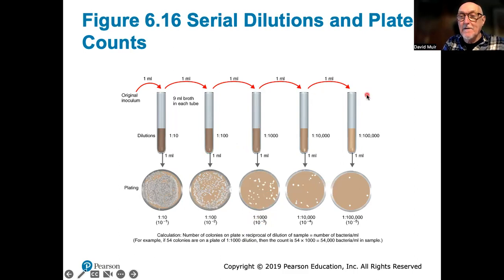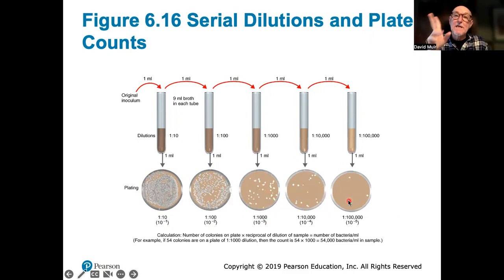In this instance we are doing a 1 in 10 dilution series, but remember that each time we are doing a 1 in 10 of an already dilute solution. This is why you need to keep a really careful record of what your dilution series is. As long as you know what it is, it's quite easy to work out. Now we're going to plate 1 mil of those. You won't do 1 mil in lab, but just for this instance, we take a mil and put it onto a plate there. We take a mil of this dilution and put it onto there. We take a mil of our 1 in 1,000, which is 10 to the minus 3, and plate it there. 1 in 10,000, 1 in 100,000.